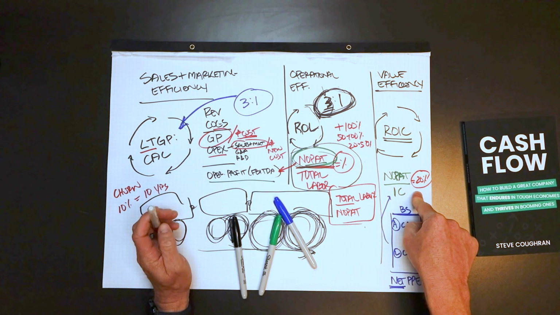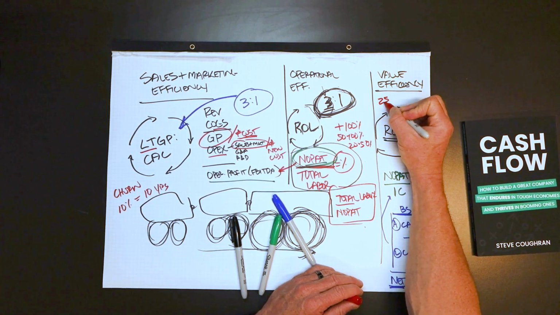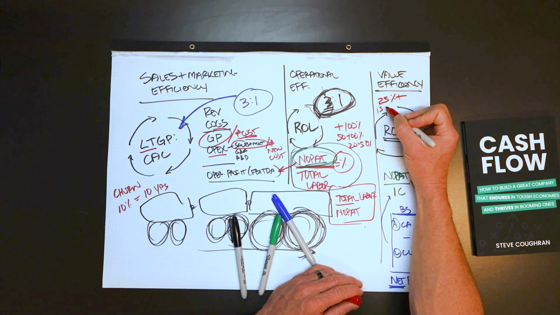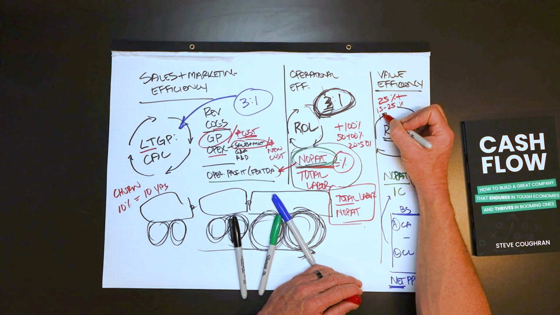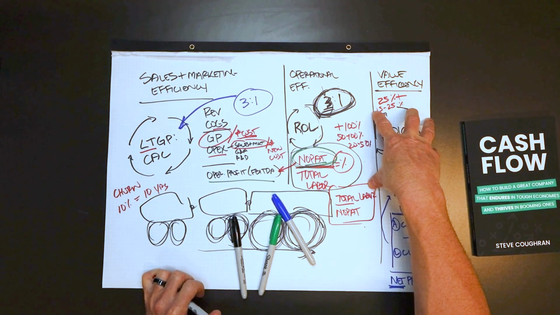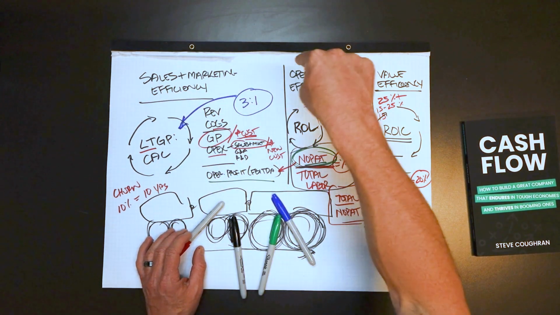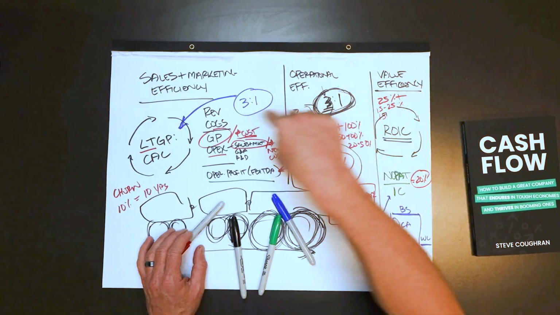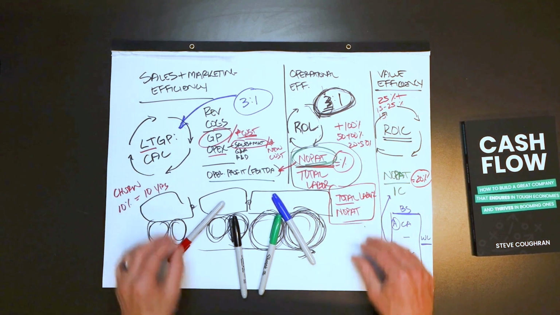All right, so a good return on invested capital, the best companies that we work with, they're like 25% plus. Strong, I'd say, is 15 to 25. Anything below 15 is okay, but if you're below like 10, that could be problematic. So these are the 3 flywheels that I like to pay attention to and leverage in business: sales and marketing efficiency, operational efficiency, and value efficiency. I gave you the 3 KPIs to measure each of these flywheels so you know whether or not these are functioning well in your business.